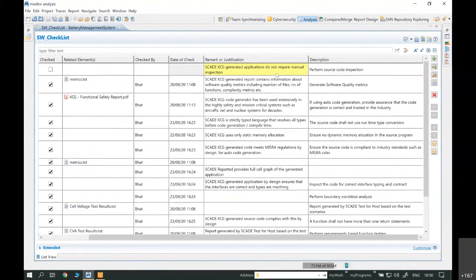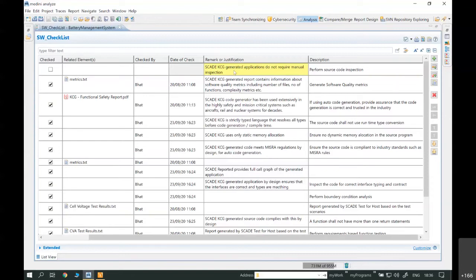Typically, since we also provide tools for software development, you have probably heard about a tool called Ansys SCADE, and that comes with the qualified code generator. That means the code generated through KCG is correct with regard to the input model. So it avoids a lot of activities that we would need to perform at the lowest level, and it proves to be very useful when we are developing applications such as BMS. So I use that to help me with the software code generation.